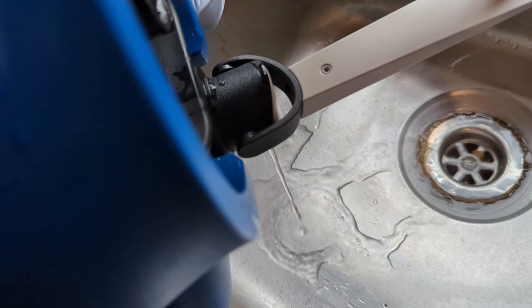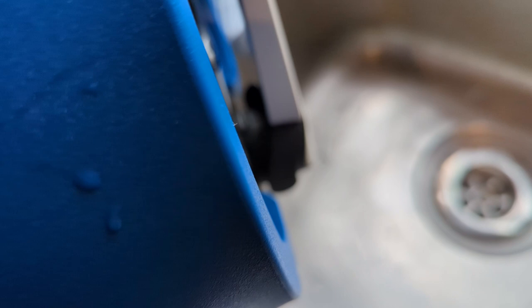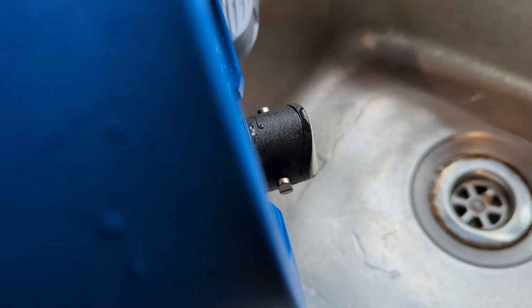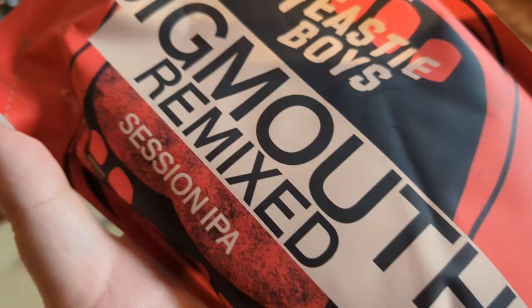1, 2, 3, 4, 5. A little bit more for measure. And that is now the mechanism for the tap has been sterilised. And with that done, we take the handle back off. And we open this and empty the rest of the water out, and the sterilisation's done. Right, brewing time. Now we've got our sterilisation complete. We put up to the black line, we call water in here. And then we add our mix. This is our press.